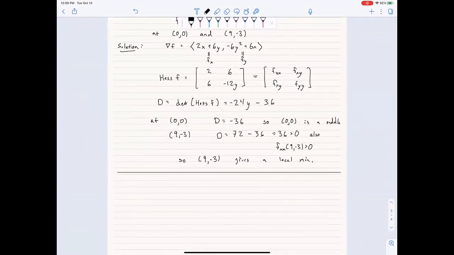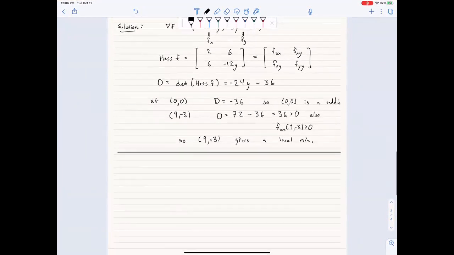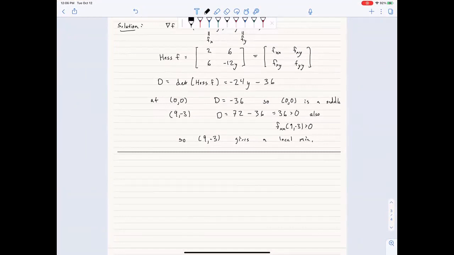So what about the global problem? Oftentimes, you don't really care about what's happening at some random points. You want to say, okay, well, here's the domain of my function. What is the largest value of my function, and what's the smallest value of my function? So what about the global problem? Well, again, we can take our cue from one variable as far as finding a method.